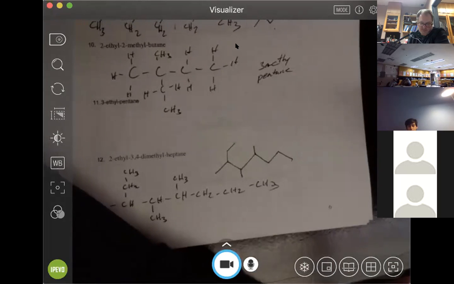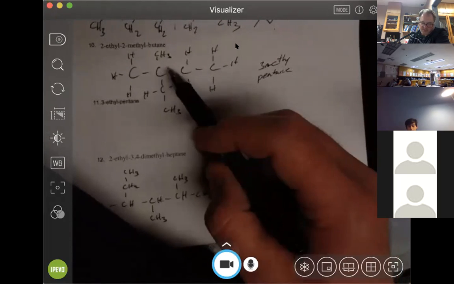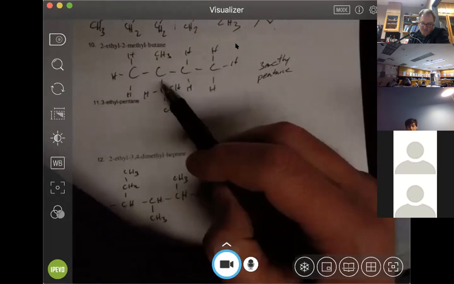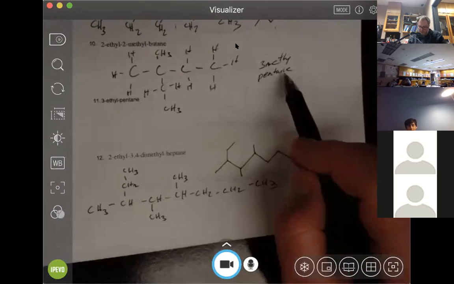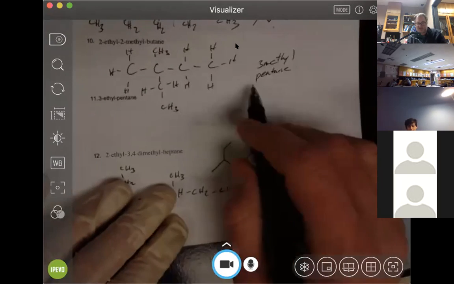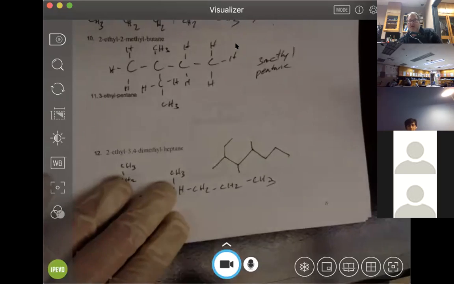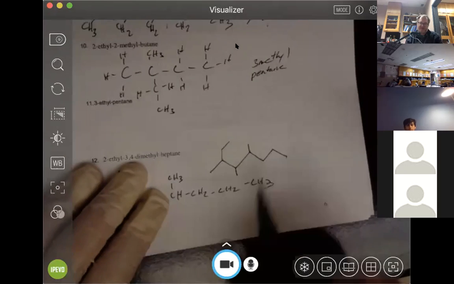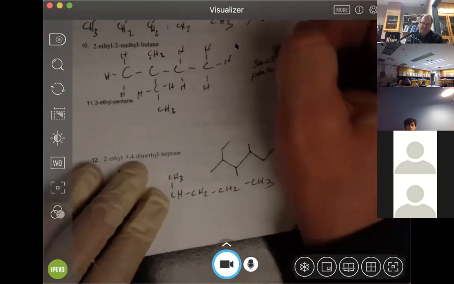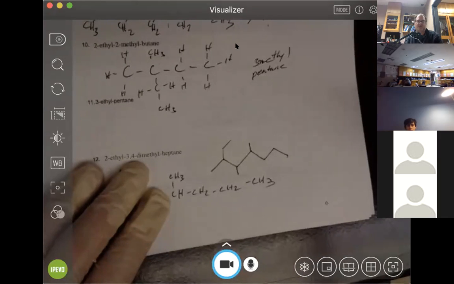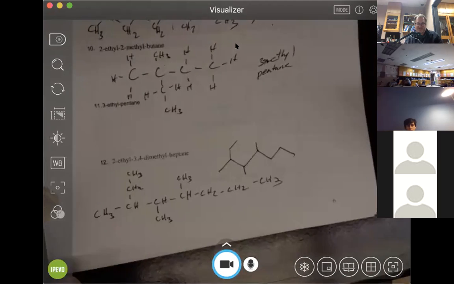Obviously, right? I was able to draw it. 1, 2, 3, 4, 5, pentane, 2, 3, methyl. So I was able to draw that with the wrong name. But again, why do we have this system where we are using these names? Because we can't print out every single different way we could call this thing. So we have this set.